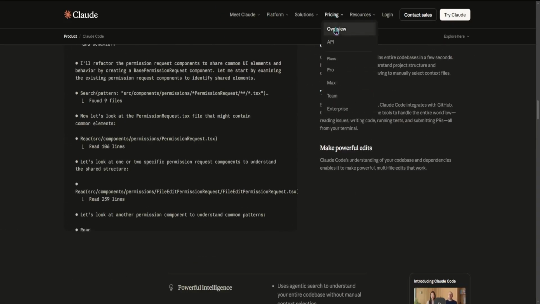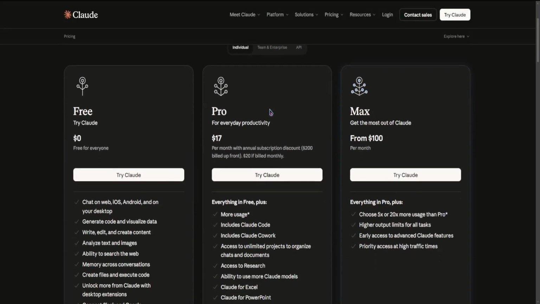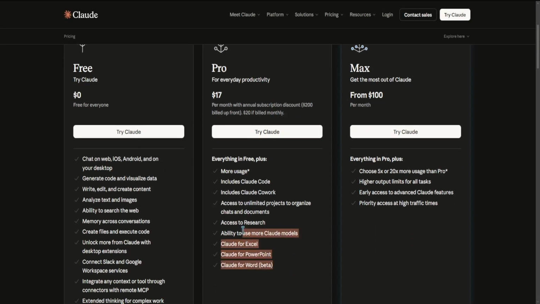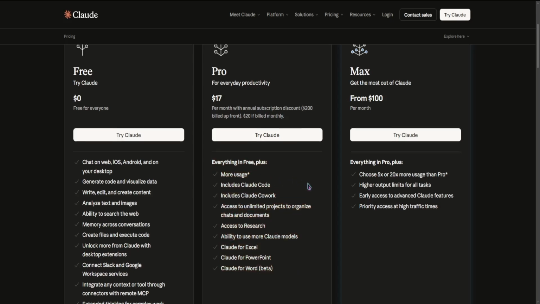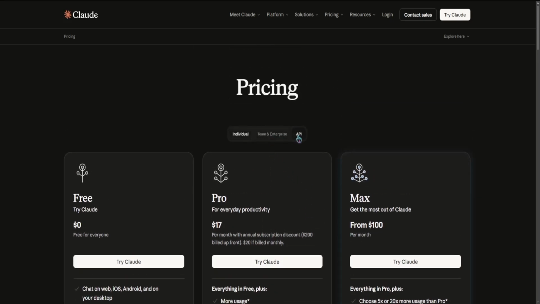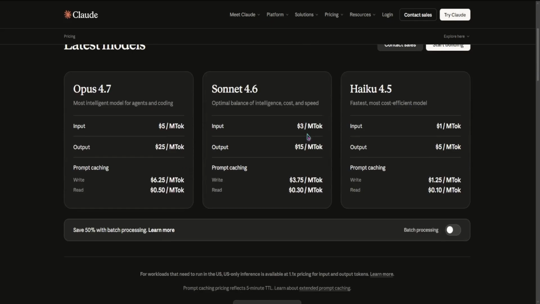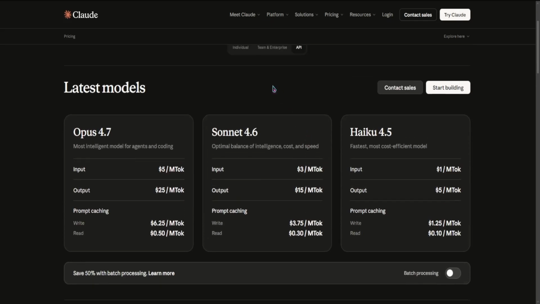While hiring a developer to build this system would cost thousands of dollars in the US market, Claude Code operates on a token usage model that typically costs less than a premium coffee per day. In 2026, this democratization of development means that a solo creator can have the same technical infrastructure as a 50-person media house. There is no monthly subscription tax for the tools you build.